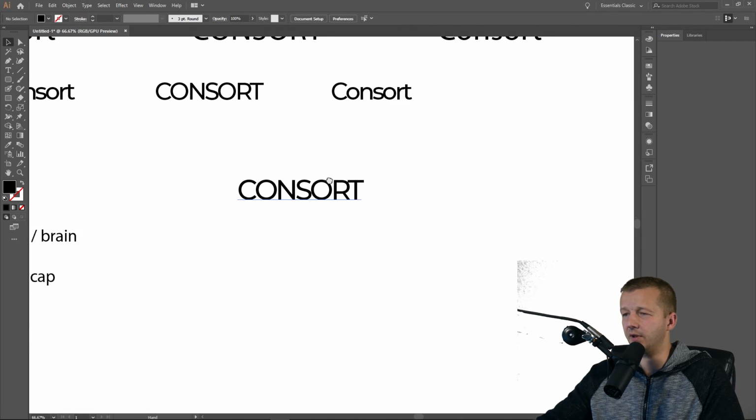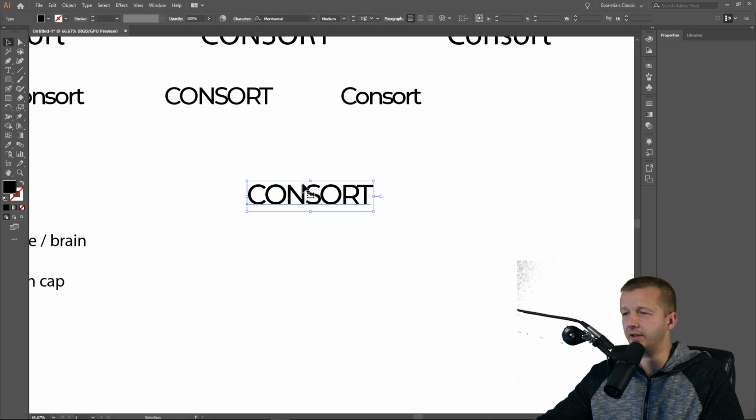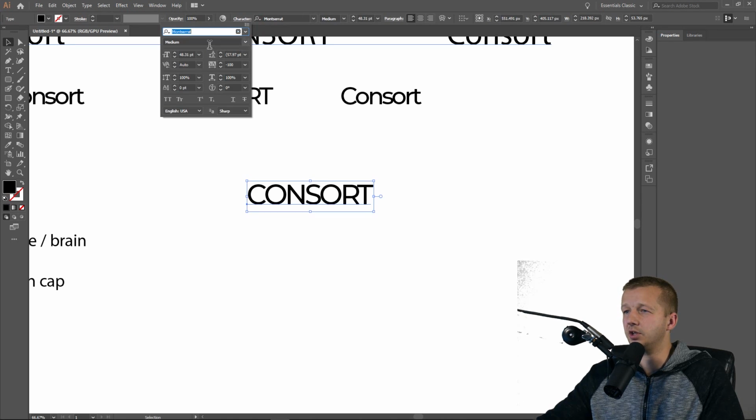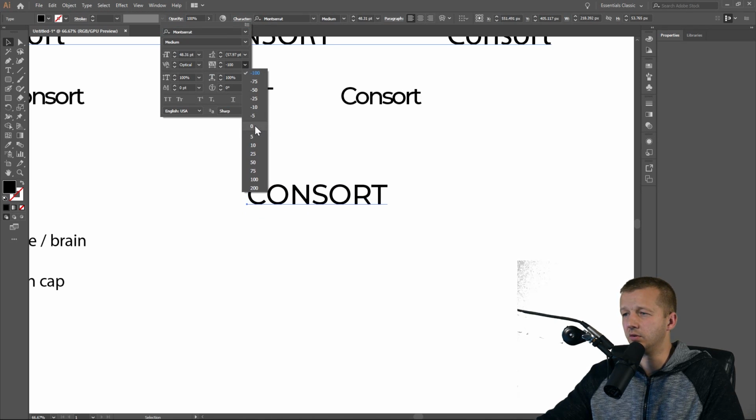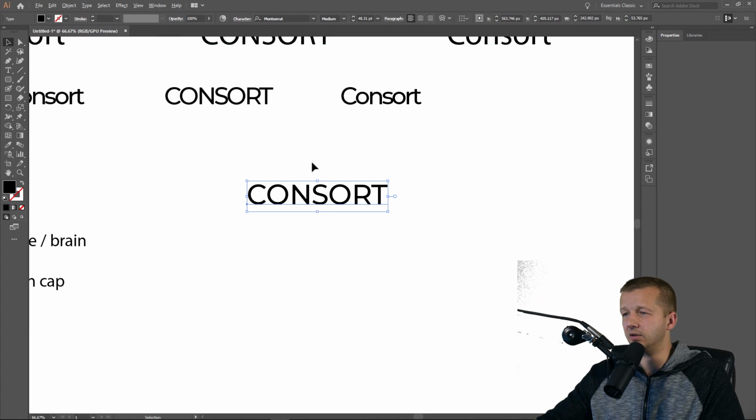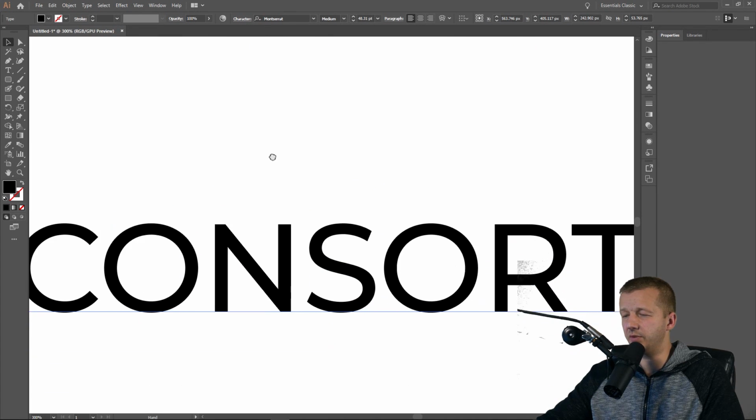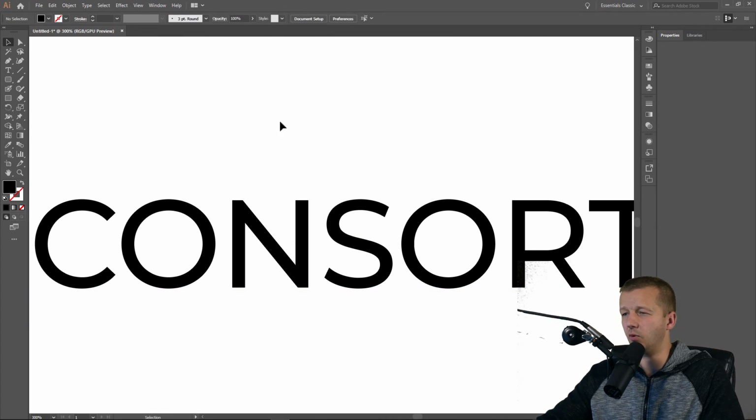Right now the letter spacing is off, but I'm not too concerned about that. Maybe I will increase it just a bit. I'm going to change this to, let's see here, optical, and also just back to the regular. It still needs to be worked on, but again, I want to try to work with this idea of the pencil. So one idea I've had maybe is to represent the pencil tip.